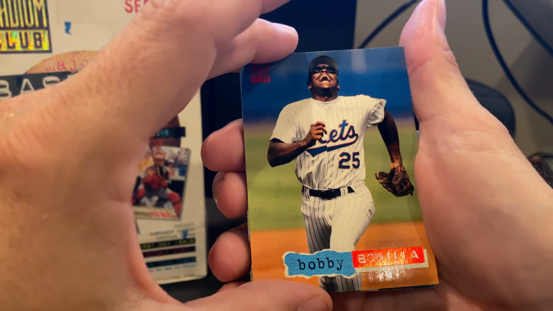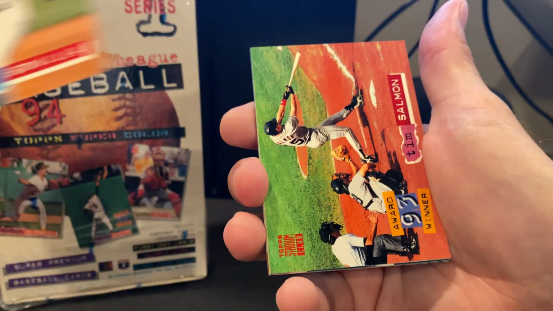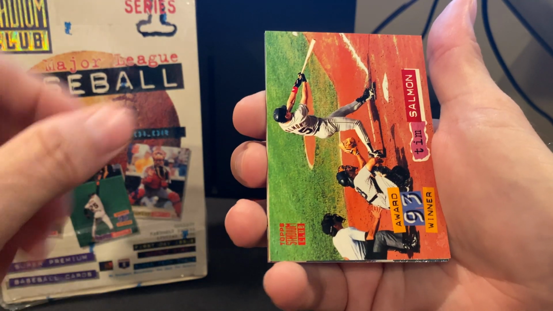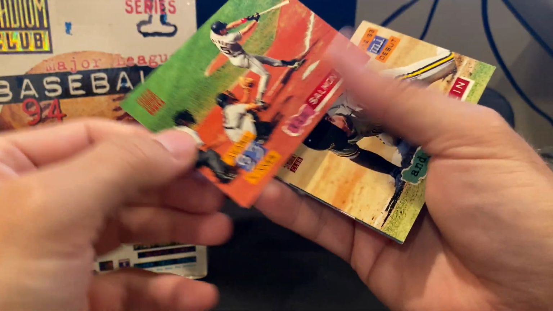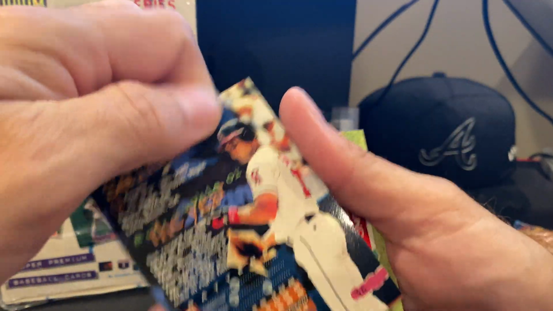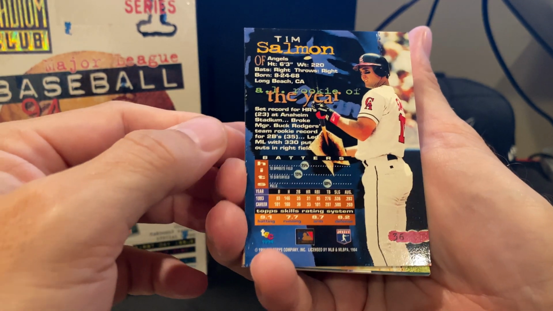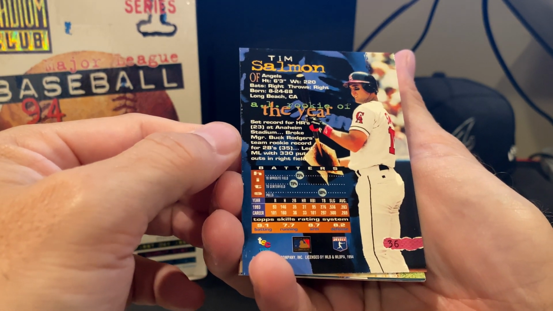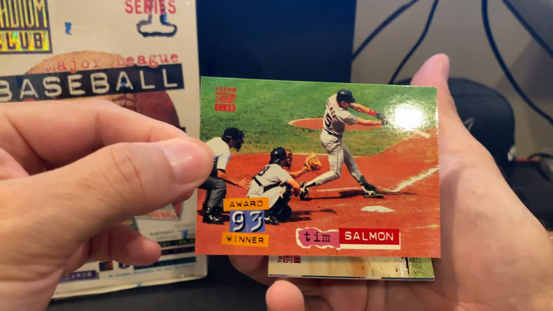There's Bobby Bonilla. There with the team, it's still paying him. Another award winner, this time it's Tim Salmon. I think he was a Silver Slugger this year, wasn't he? Oh, he was American League Rookie of the Year. So this is a rookie card for him. Or actually, the previous year had been his rookie card. This had been his second year. So, very cool.